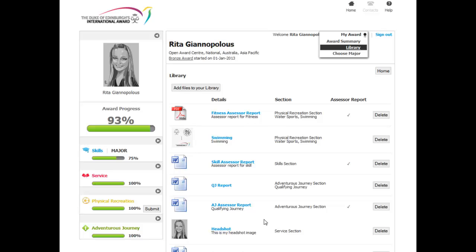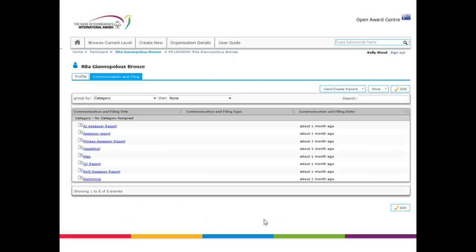So an at-a-glance single page where all uploaded documents sit within and are visible from. An award leader's view of this same information is slightly different. However, same thing, single location, all downloadable files in the one place against the participant's award.